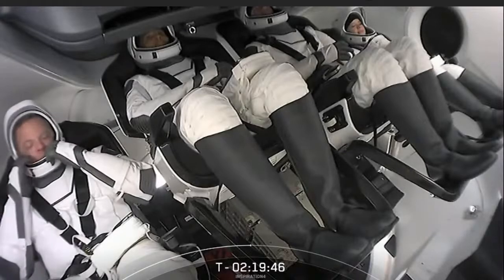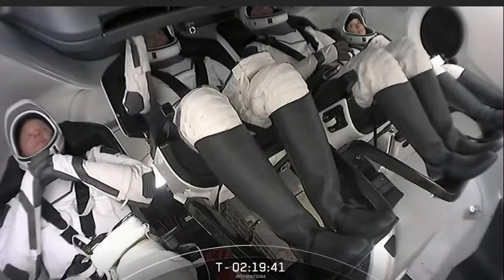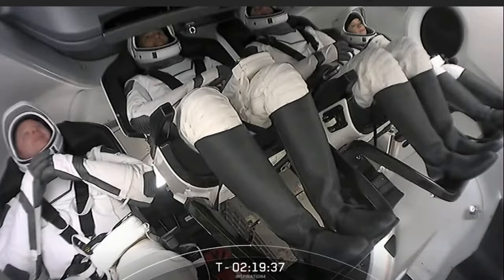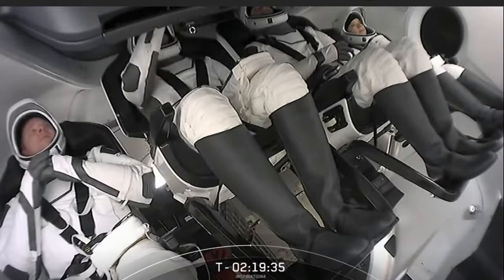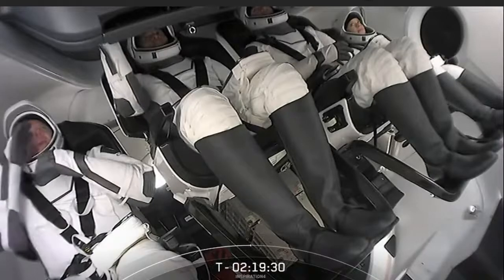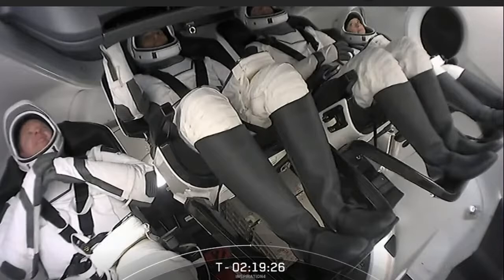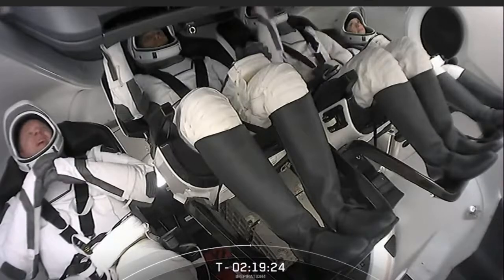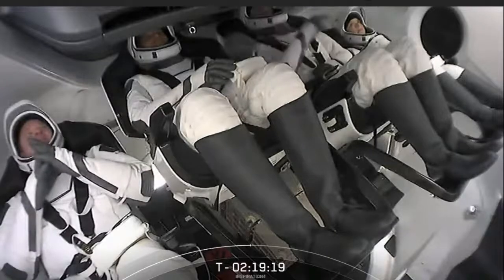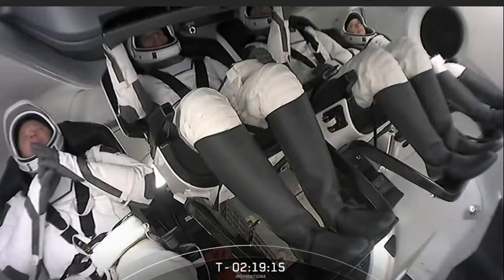Dragon is pretty much in the mechanical activity right now. Earlier this afternoon, just around T-4 hours, the Draco thrusters, these are the ones that are used for steering, orbit adjust, and to deorbit the capsule. We opened valves and pressurized the manifolds, so the Draco thrusters are in a flight pressurized configuration. And pretty much right now, it is just getting the crew ready and getting the hatch closed and getting off of the pad.